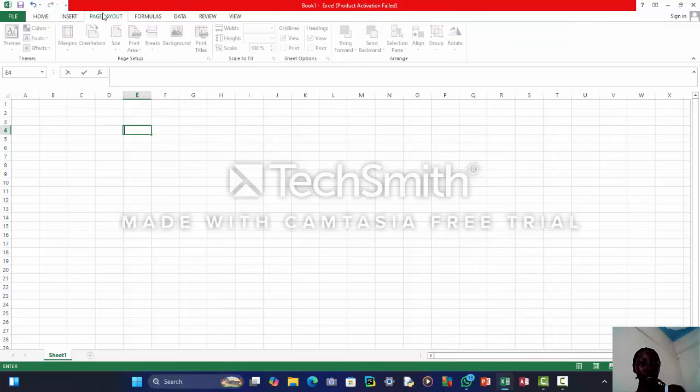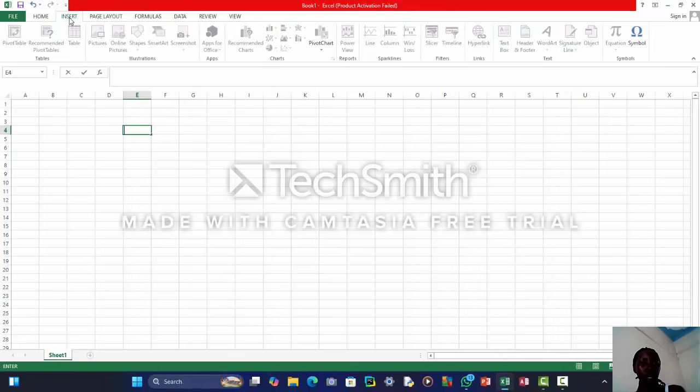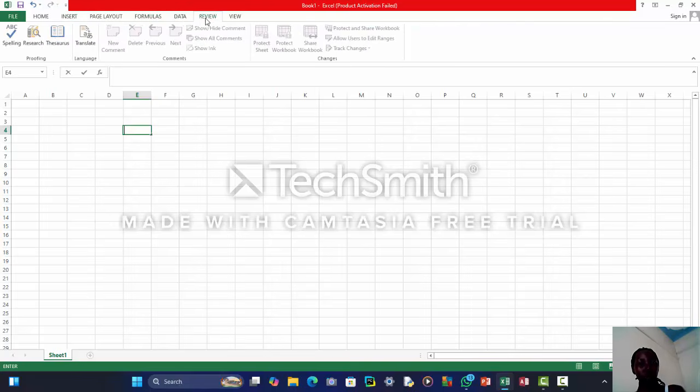Yes, the page layout, where you can insert from, where you can review or view your work. Basically, this is the anatomy of a spreadsheet, and a collection of spreadsheets is called a workbook.